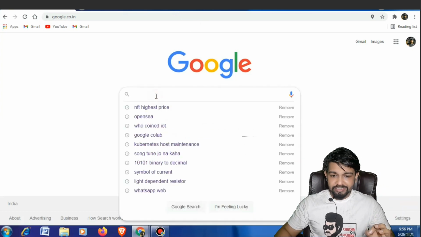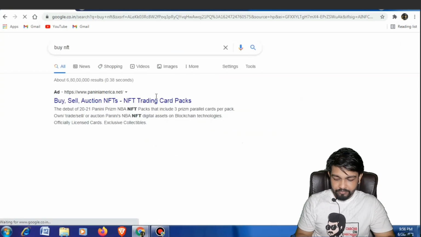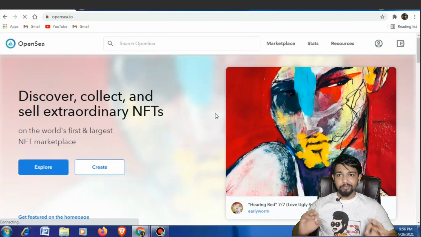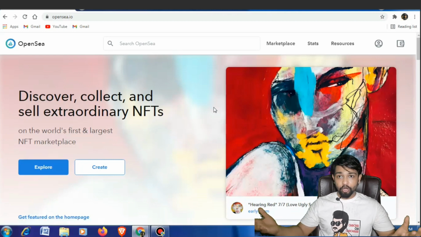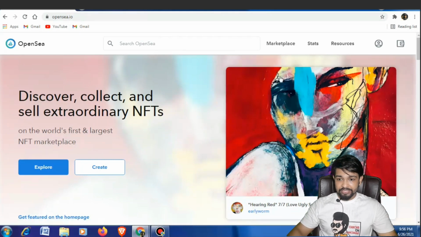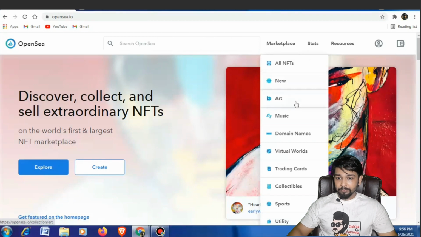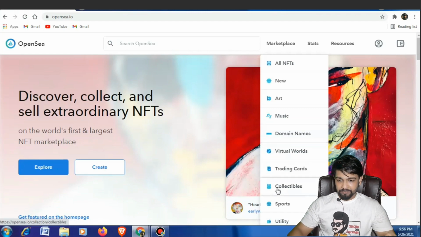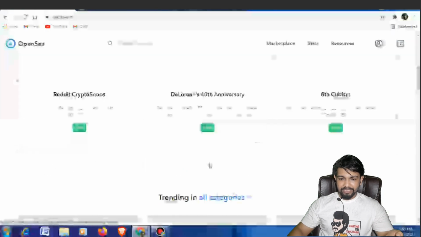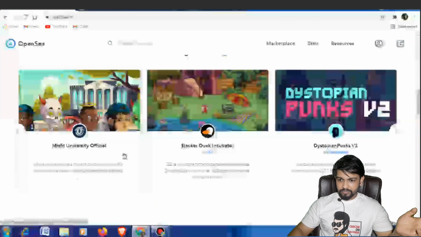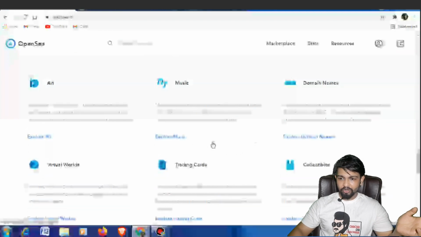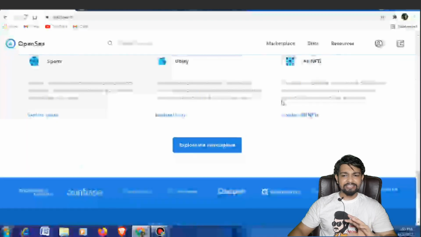It's very simple, just write it down: buy NFT. Yeah, this one. OpenSea is one of the largest marketplaces to buy, sell, or make a bid on artwork. For example, you can go to the marketplace and see art, music, and domain names. You also have specific domain names like crypto.com or .eth, trading cards, collectibles, many things. I'll show you some of them. There are CryptoPunks also, you can buy from here, and browse by categories. There are lots of things. Just go inside it and bid.